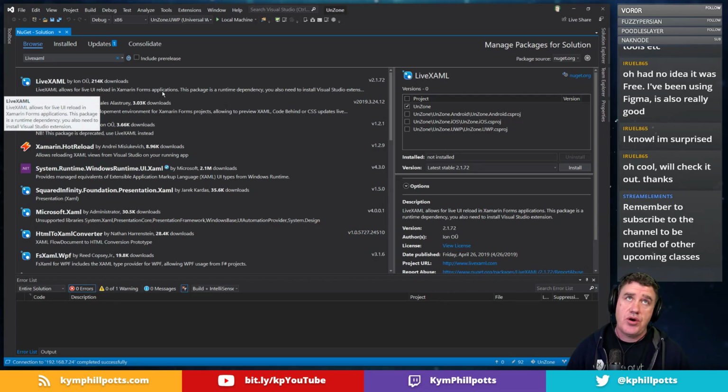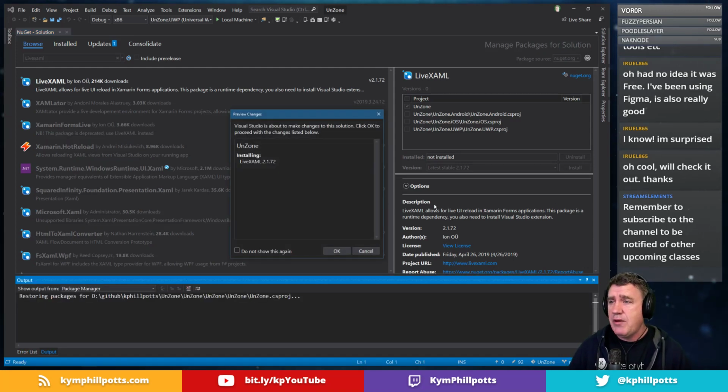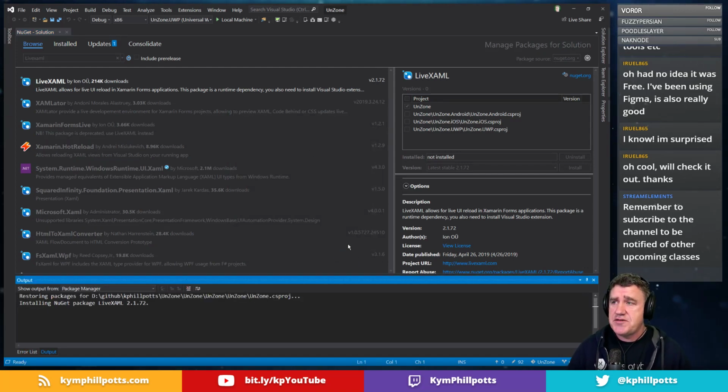What I like most about it, even though it's a paid component, it works pretty well. It doesn't do code preview. Like if you change code, it doesn't do a live preview of the code, but it does of XAML. And I spend a lot of time doing my XAML UIs. And the other good thing about it is you just add a NuGet package in, just like so. And then if I add that in, install it, now when I run it, I'll be able to change my XAML.